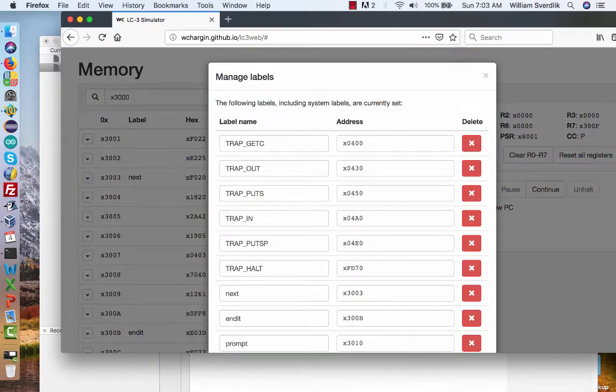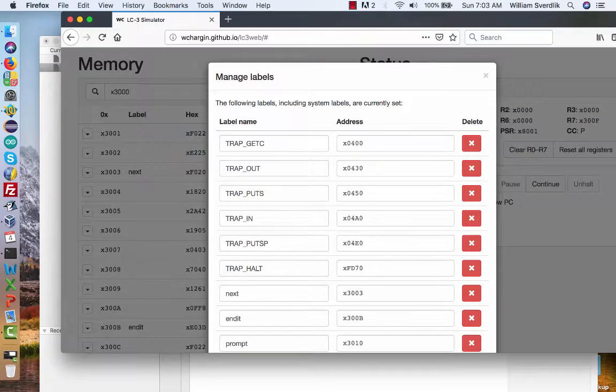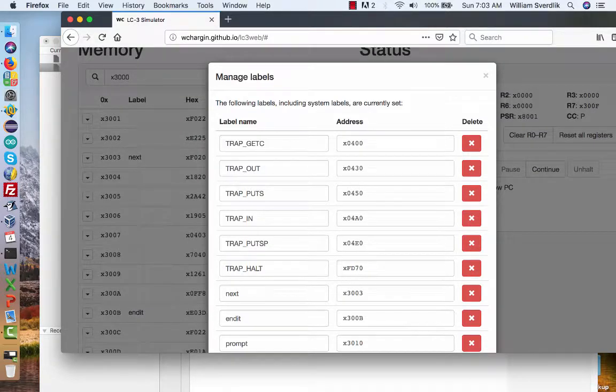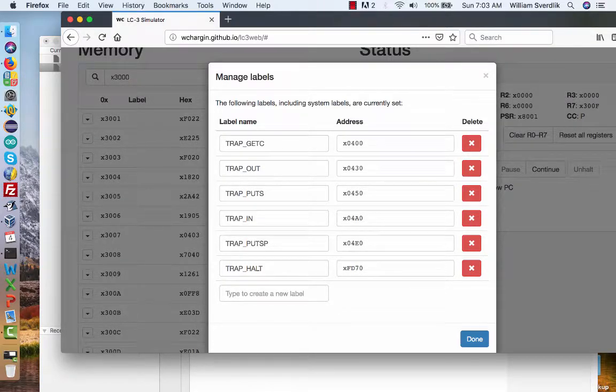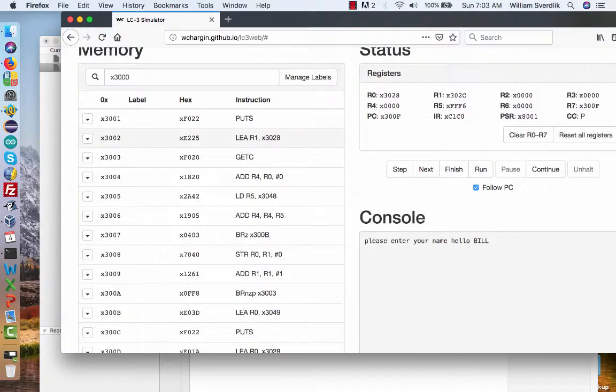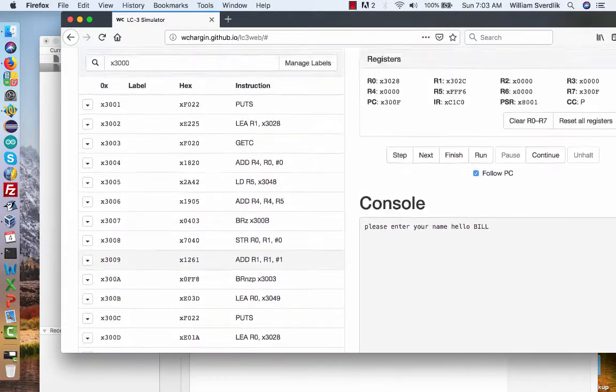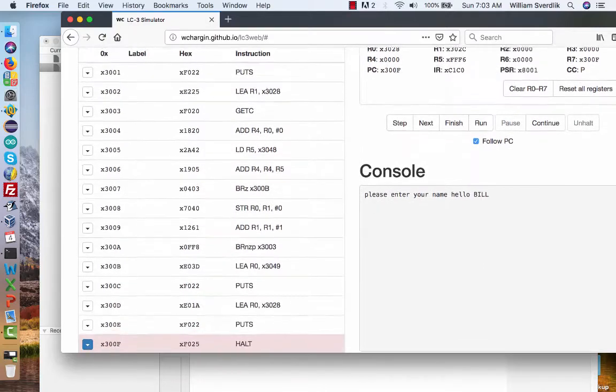So if you come over here and you say manage labels, now I don't want to get rid of these things that say trap. We want all of those. But for example, over here, these are labels that we created in our program. We can come over here and get rid of them. And then when we come over here, those labels no longer exist. So you should know about that.